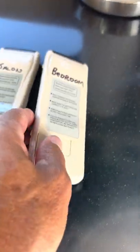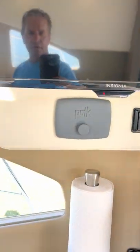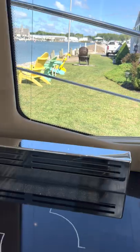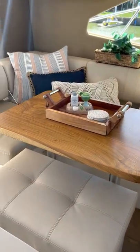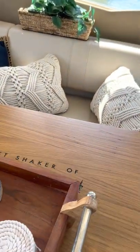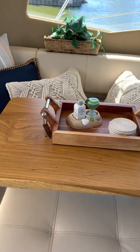There's one AC unit up here in the salon and a separate one down in the master bedroom. You have a TV, radio, CD player, a vent, lots of storage, and a pull-out garbage can. All your DC controls are very simply accessible. The sitting area is very nice, and the original factory tabletop will go back on — the owner had a custom one made with their boat name on it. These seats all open up to ample storage.